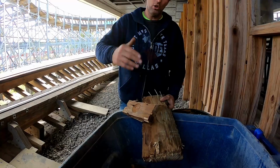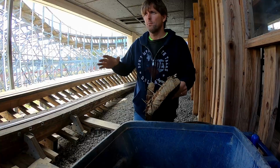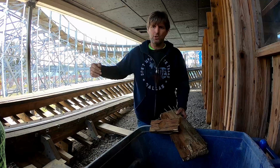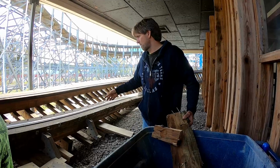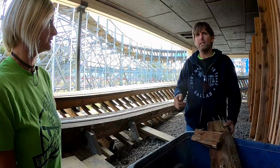Well, the only way to get that off is you use your saw and you cut in small pieces. You just keep cutting every 6 inches, 8 inches, this way, and then a couple down the center, and then you pry those pieces off one by one. Like an onion, until you get them all off. You can't just take this whole top layer board, 5 foot by 2 foot, and take it all off at one whack. You'd never get it off with that many nails. So you cut them in small pieces and pry little pieces off.